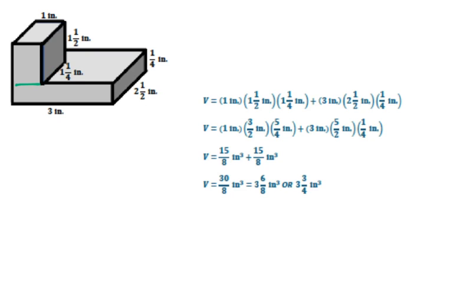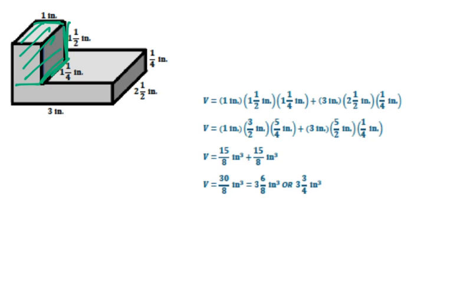So I'm going to use that to create the formula for the volume of two different rectangular prisms, and then I'm just going to add them back together. So let's start with the green rectangular prism. Let's look for its dimensions. So it is 1 inch here, 1.5 inches here, and 1.25 inches there. So you can see that we're going to multiply 1 inch by 1.5 by 1.25.